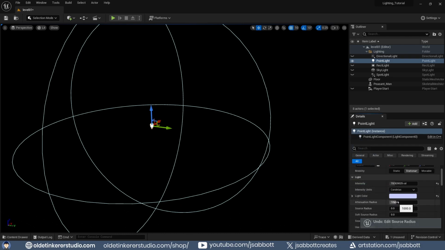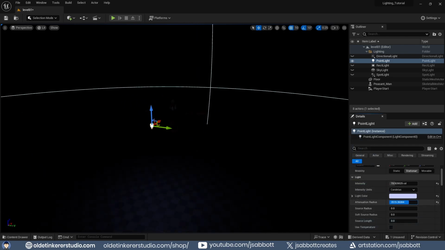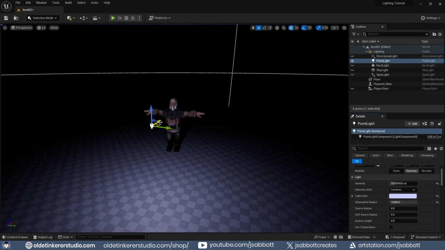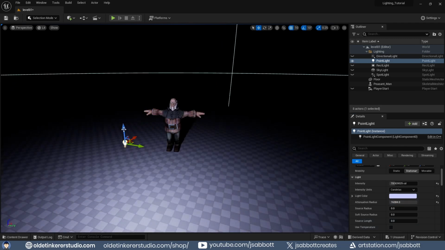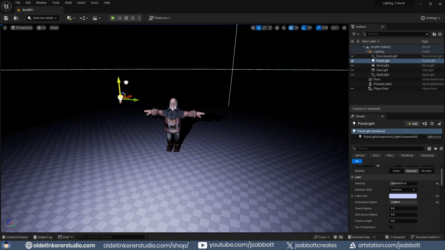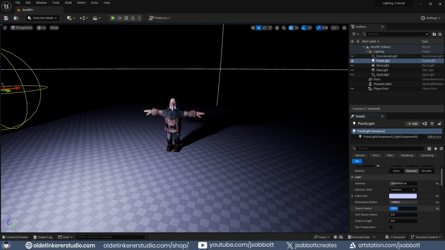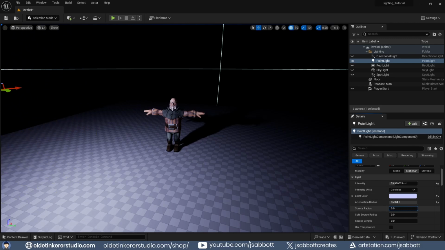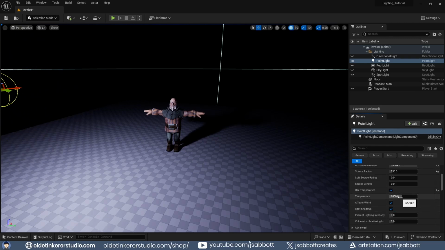You can also change the radius to provide a smaller or larger area that the light will affect. Moving the light will change the shadow and lighting within the world. The source radius will change the radius of the light itself, which will affect the shadow's sharpness. In addition, we can change the temperature of the light.